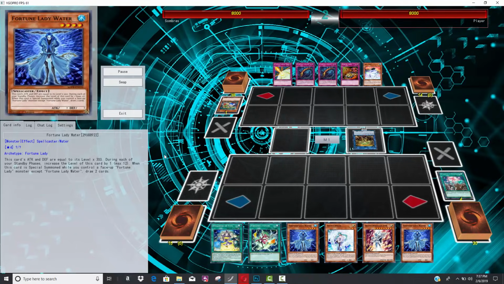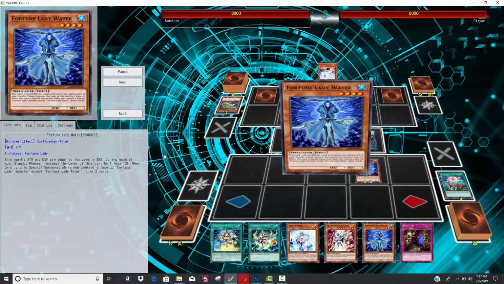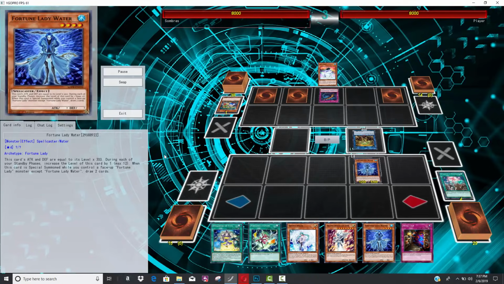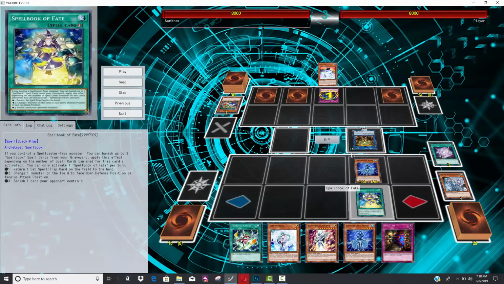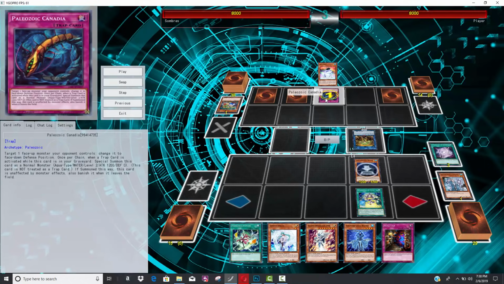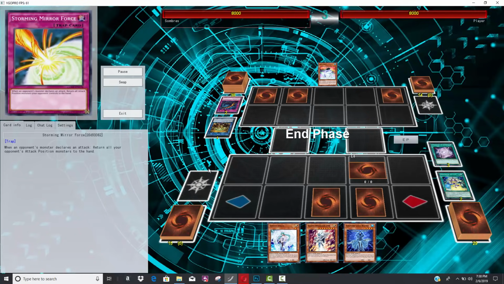Turn 1, and Traptrixer is going to be summoned, and it's just going to be followed up with a bunch of back row. Not sure why there wasn't a battle phase, but the Fortune Lady player says, I'll go for battle phase, uses the copy of Spellbook of Fate before the Paleozoic Candinia actually resolves. That's smart because it's going to banish the copy of Sarah, and his opponent is going to try to follow up with Reckless Greed.